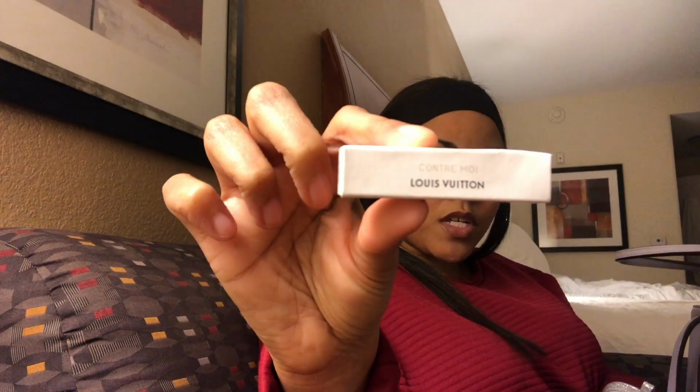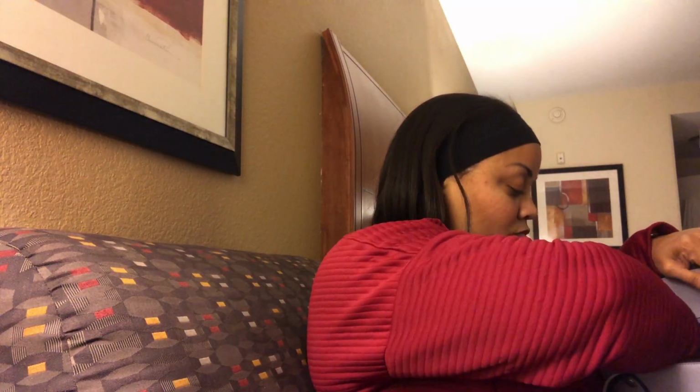The next thing in my tote is my OMG little pouch. This is from Bath and Body Works. And in it, I have my hand sanitizer. This is the Black Cherry Merlot. I'm not sure if they still make that. That's probably about how long I have so many of these little packs, and I just swap them out. 'Tis the season. I also have another tube of Aquaphor because you can just never get enough. And then a little travel size of the Louis Vuitton scent in Contre Moi, which is one of my favorite. I don't even know that I really said that right, but I hope I did. Love that scent.